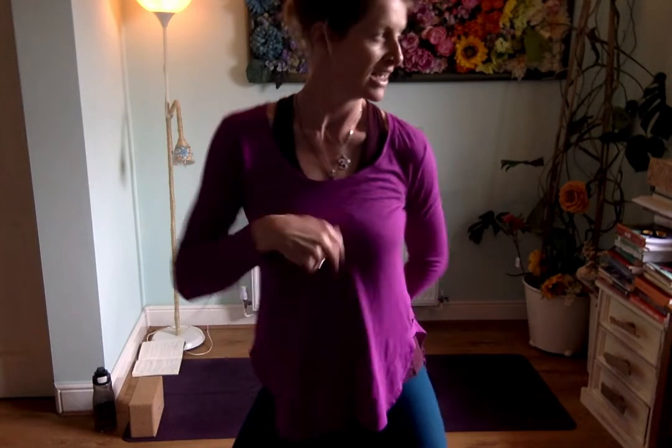So we shall start with a shake off. So shaking off whatever has already come up for you today, whatever time of day you're doing this class, whether it be the morning, afternoon or evening. So yeah, we can just shake off whatever is already in our bodies, and then we shall do some pranayama to settle and then get into some movement.